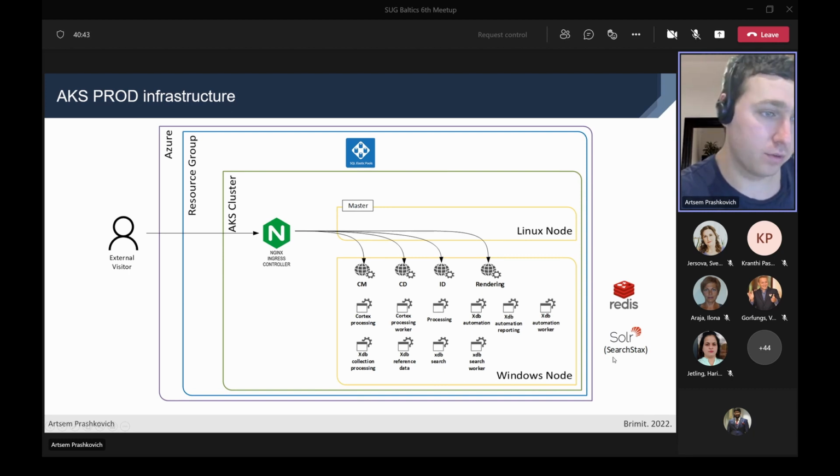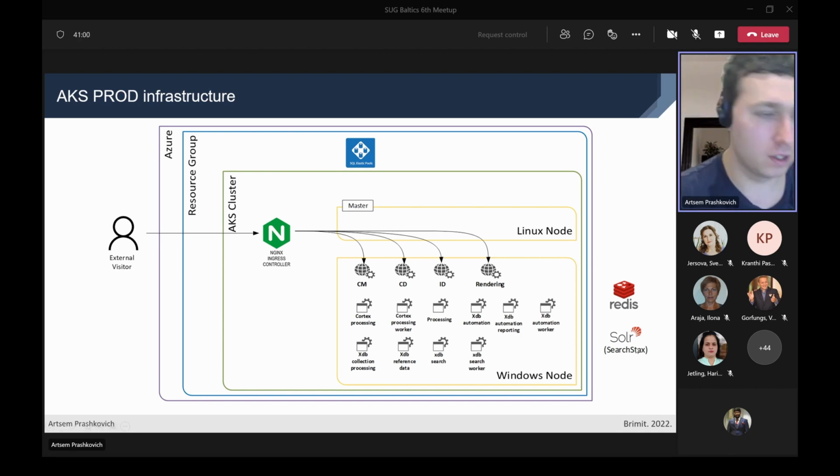But for some of our clients, we run Solr within Kubernetes in the same way as for the dev environment, just because of money.